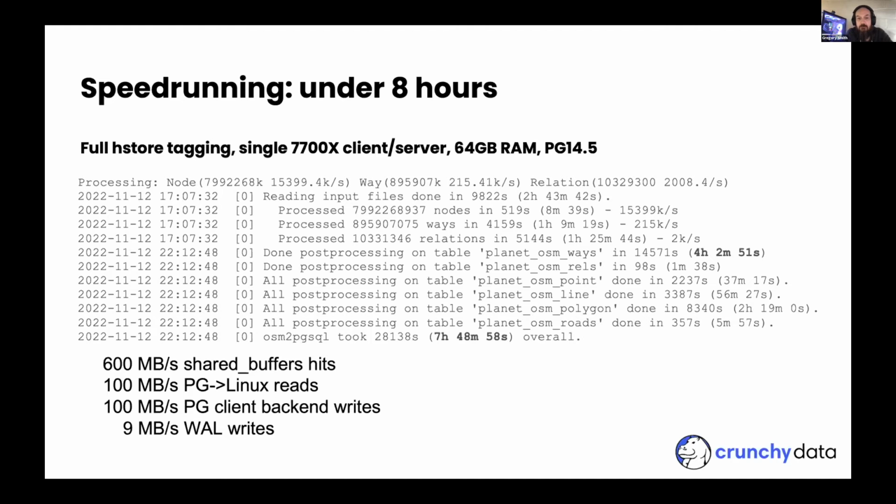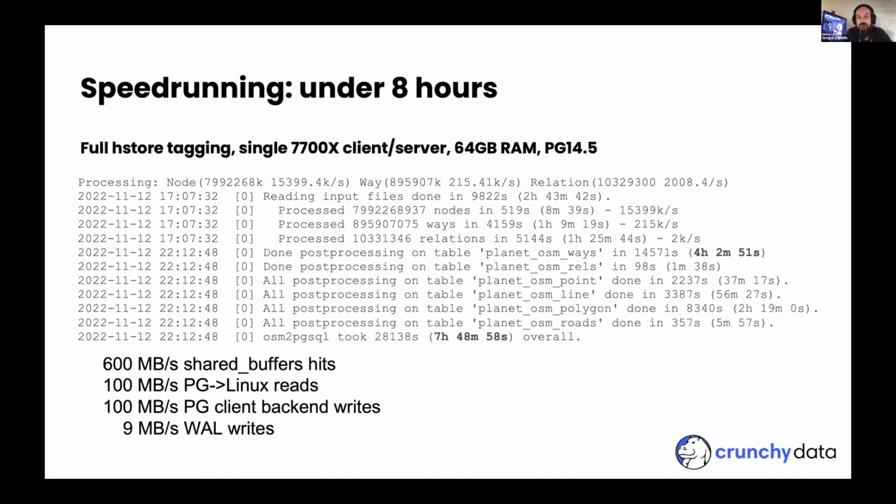in under 8 hours. Note there's a highlighted number in the middle. That one index build and the related stuff around it is over half the runtime of Planet OSM. So that's an example of an index that I've been spending a lot of time trying to get the build time down for. If you're curious, these numbers in the bottom left here are the numbers that come out of PG Bench tools that are measurements of internals and how everything fits together.